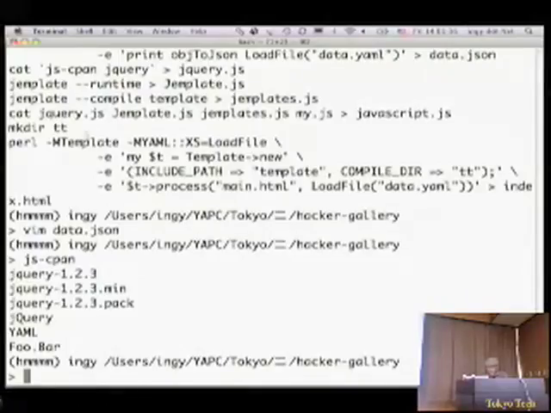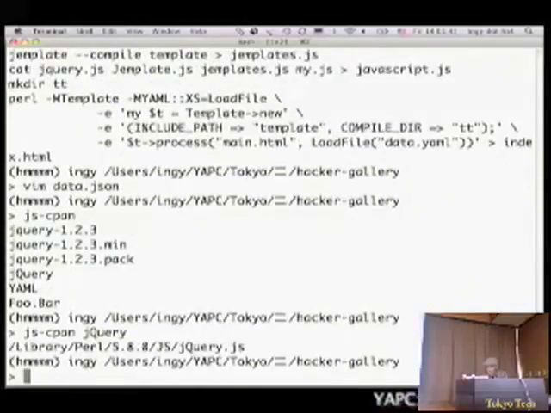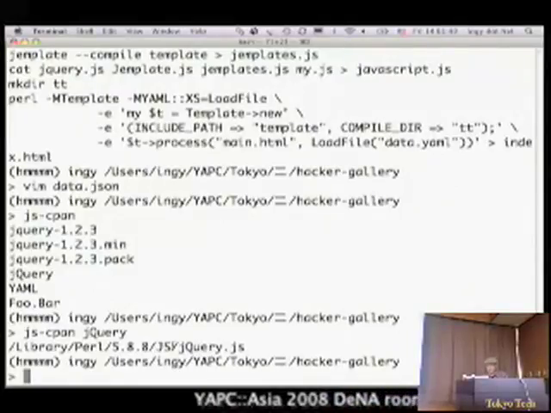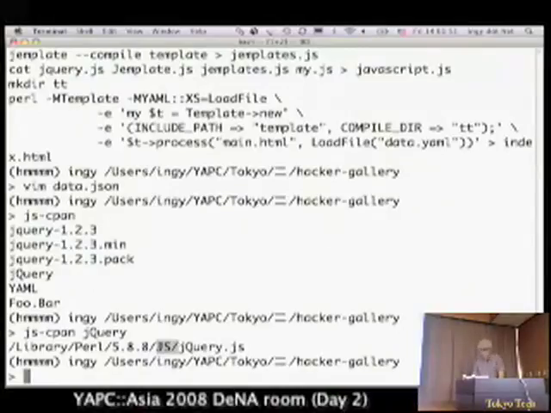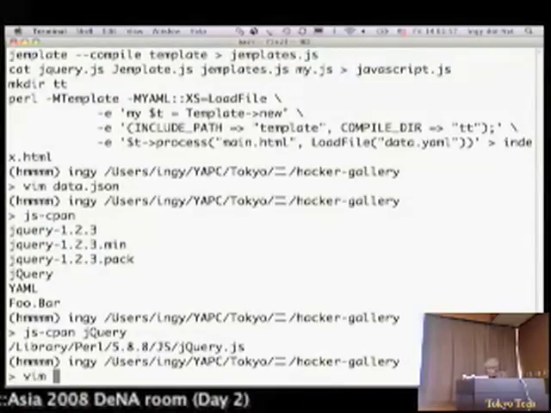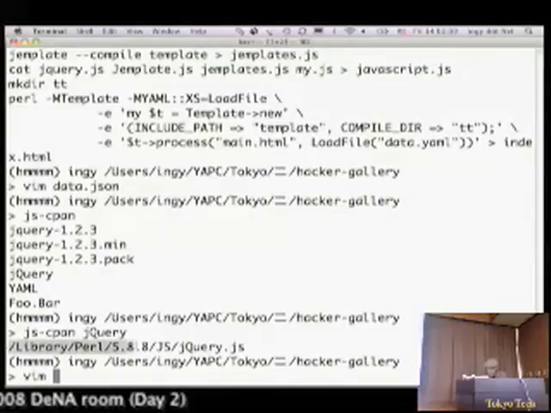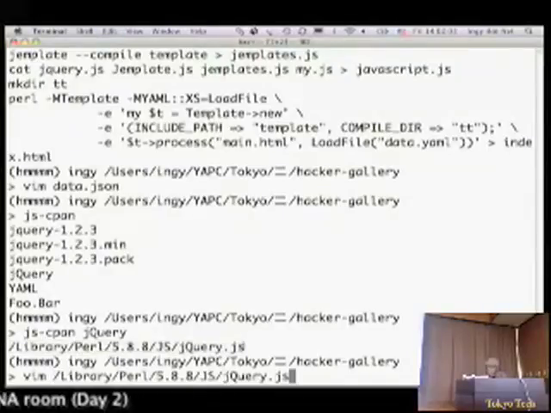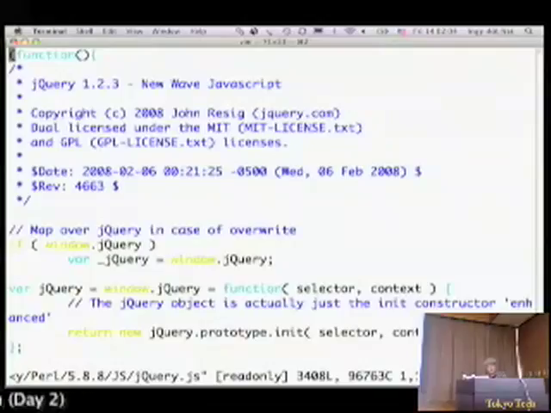So now we want to actually find where jQuery lives. So we use the same command, but we pass it the jQuery thing. And we find, oh, it's just sitting in that Perl lib. It's all namespaced under JS. It's just a nice thing to do, so you know that it's probably JavaScript in there. So if we were to look at this file, then we would see that this is indeed a copy of jQuery.